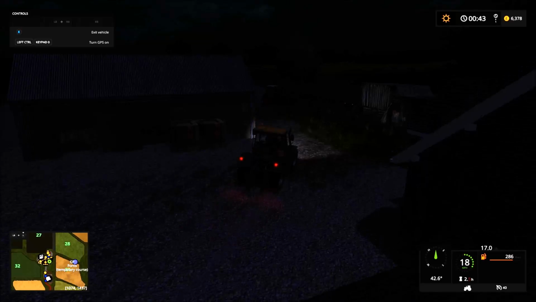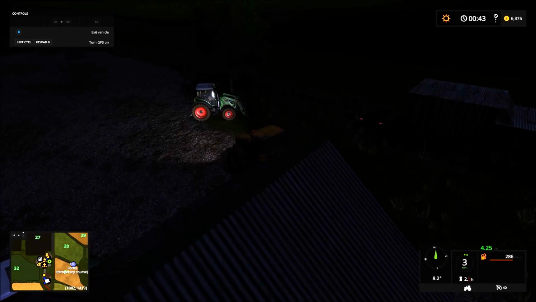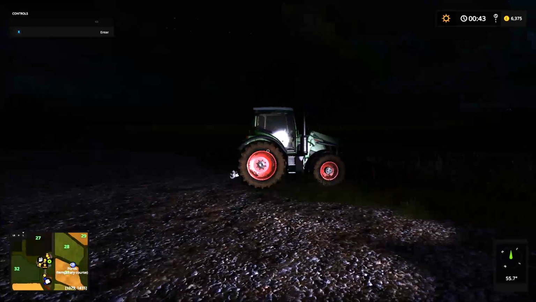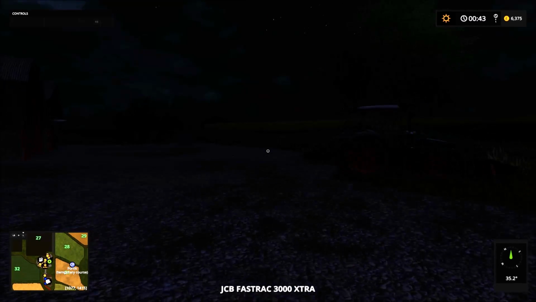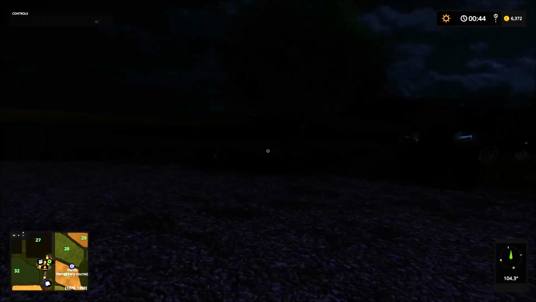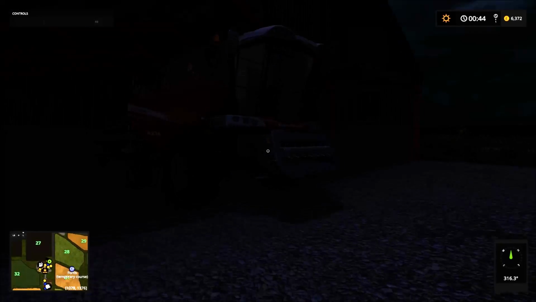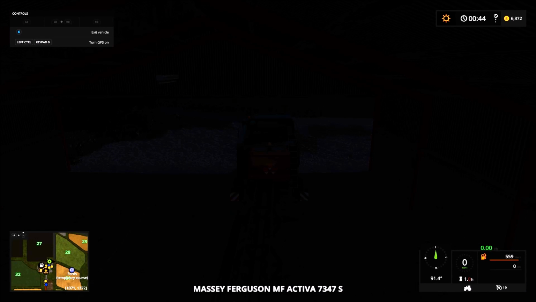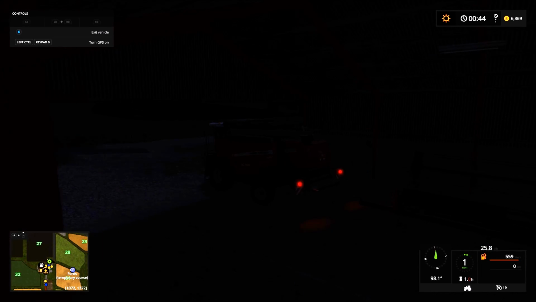Anyway, so we've got to sort out, I think we're going to get the combine down to field 29 and sort out some stuff for field 27. So while we run around with that, getting the messy, start her up, let's get some lights on.